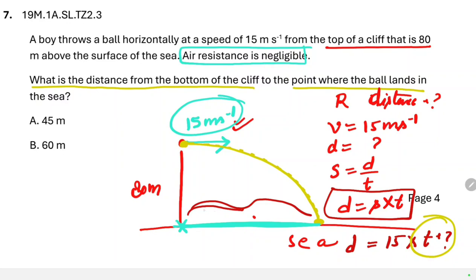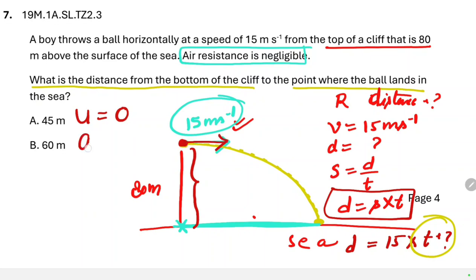But you see, when the ball is moving forward, at the same time the ball is moving down also, right? In the same time, when it is covering the sky blue distance in the x-axis, the ball is covering 80 meter displacement in y-axis, right? So I know the initial velocity in the y-axis is 0 because you have only given it horizontal velocity, right? I know acceleration is g, acceleration due to gravity, right? And what else I know? I know the displacement is 80 meters. So what do I need?